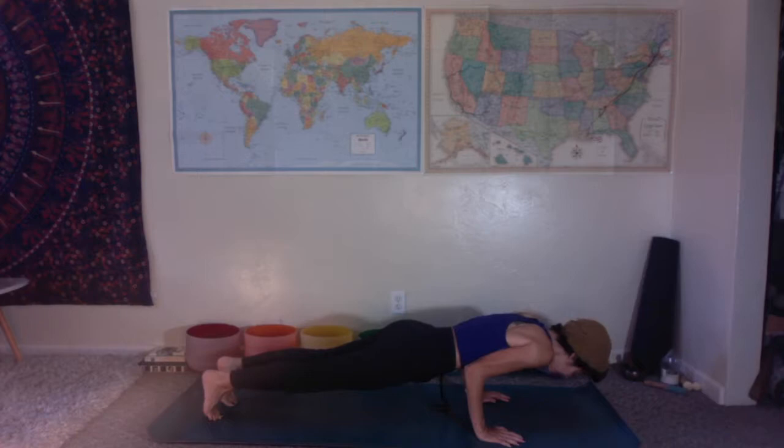And an inhale, we shift forward onto tiptoes. Exhale, chaturanga, lowering halfway down. Option to drop the knees. Then tops of the feet flip, and we press the chest forward. Just like before, the tops of the feet are pressed into the ground so hard, the knees and hips stay lifted.